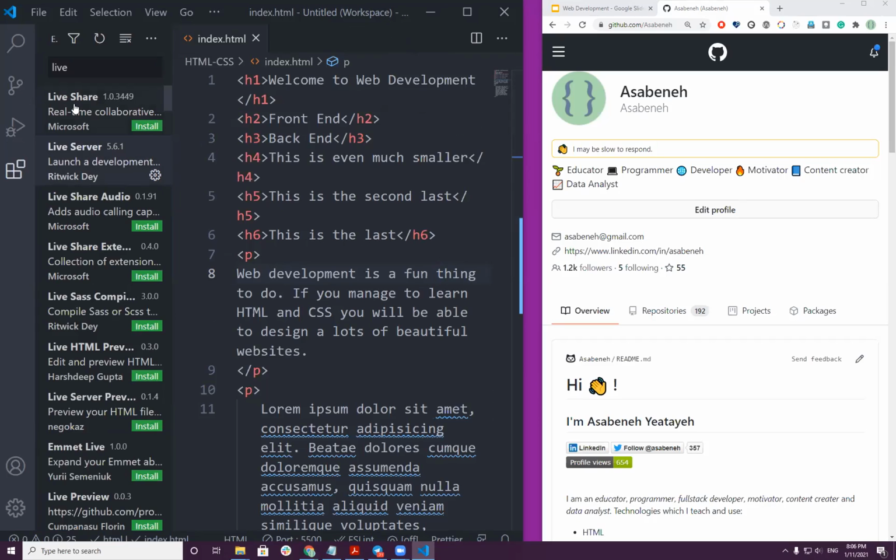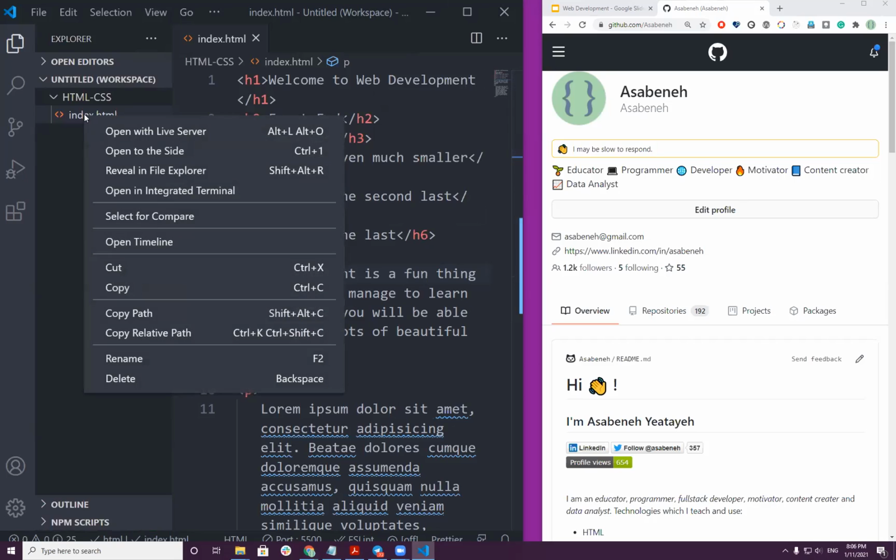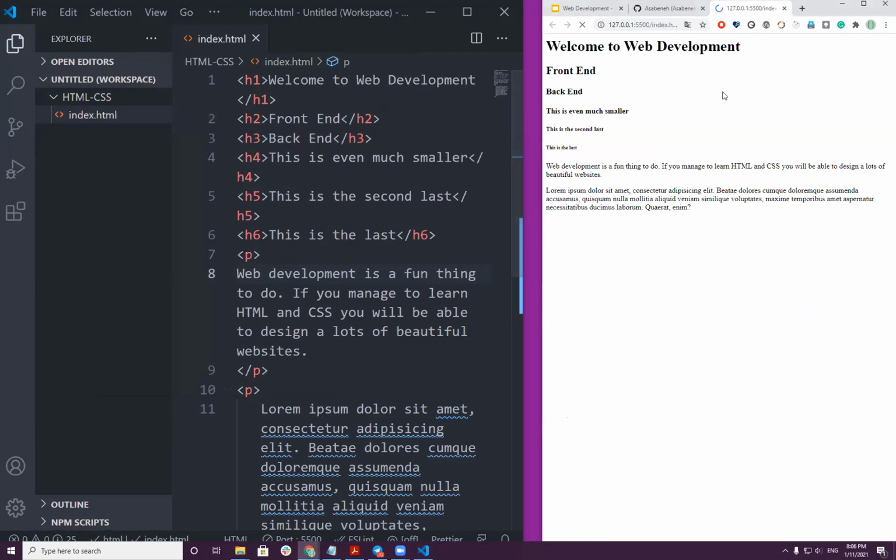Do I have to allow it in the firewall? It complains. Just ignore the, what does it say? It's been blocked by the Windows Defender firewall. Allow. Yes. Okay, so then I don't need that anymore. So, and then what you do? Index, open with live server. It should open for me.